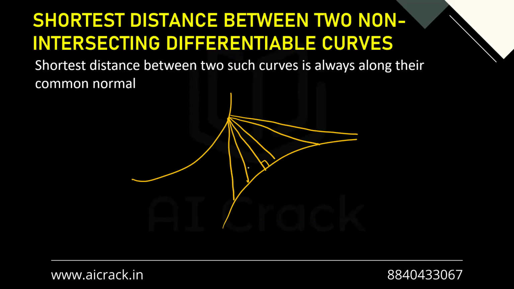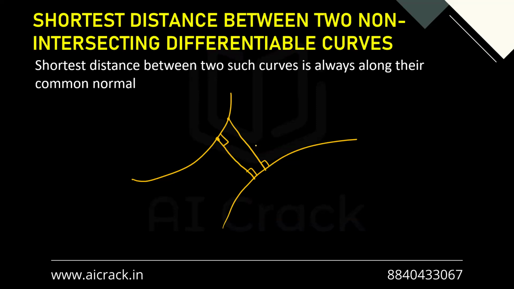other curve, right? So these lines, this one, this one, this one, these were not perpendicular to the curve. So that's why they were a little lengthier. But this one, this particular one, which is perpendicular to the other curve, that is the shortest, right? Now we can do this activity for different points as well. So let's say if I do this activity for this particular point, I get a line like this, right? Now we can see that it's perpendicular to both the curves and it's shorter than this one.